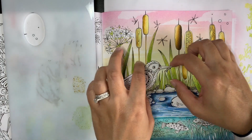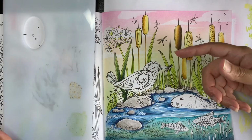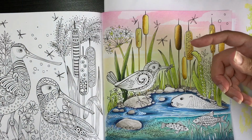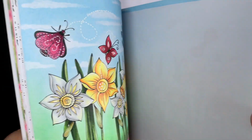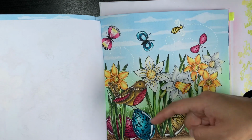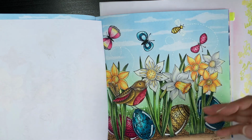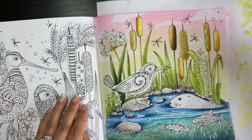It looks a little bit empty to me there. So what I might do is add some flicks of grass actually with pencils. If I show you this page here, for example, where I've done the flicks, just to add a little bit of grass behind what's there already.